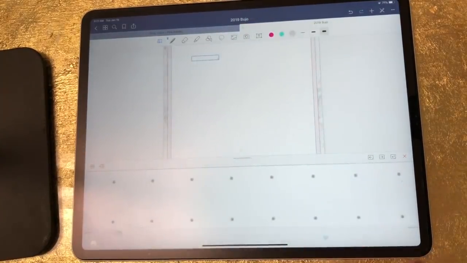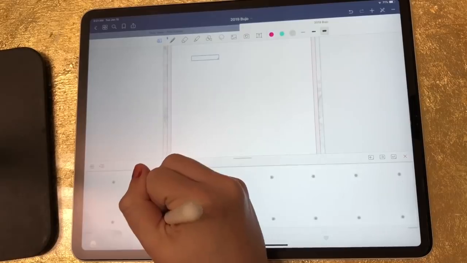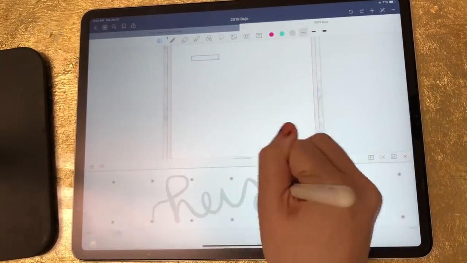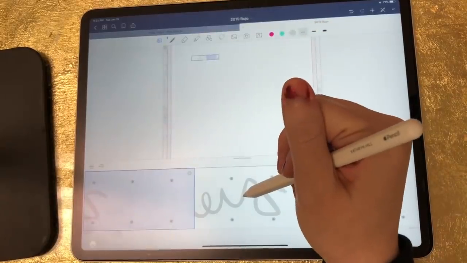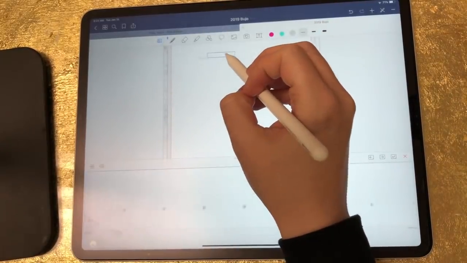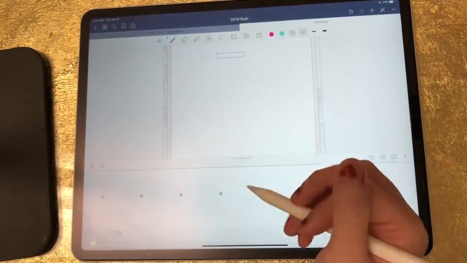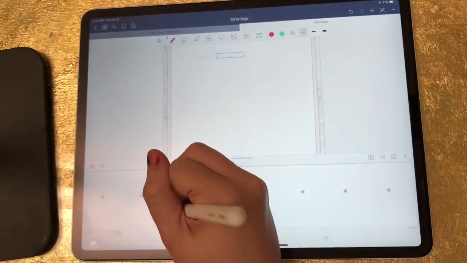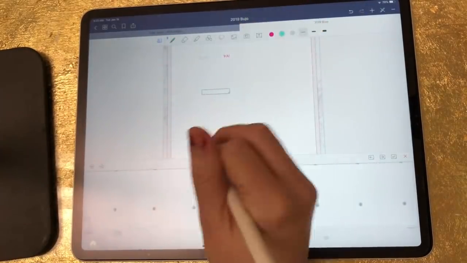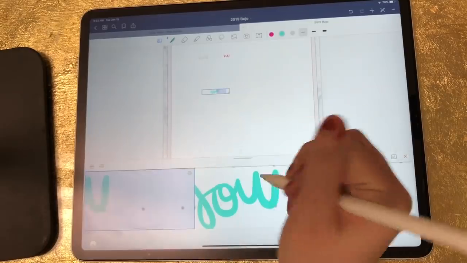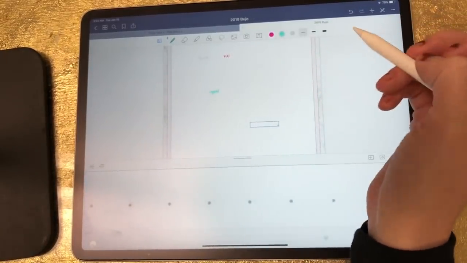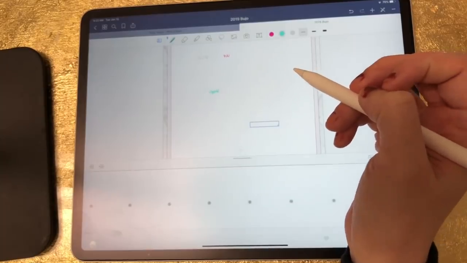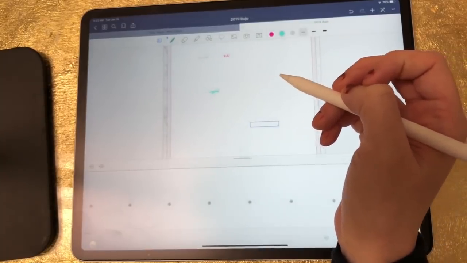And then down here in this area, I would write hey, and my handwriting is still horrible, but see how it makes it small on the page, but you're writing big down here. And you would just keep moving this wherever you wanted to write, and it will really help keep your handwriting tiny. I don't know why I wrote the word you and I wrote it terribly, but that's a really, really cool feature. That was available in GoodNotes 4 as well, but it's even easier to use in GoodNotes 5.